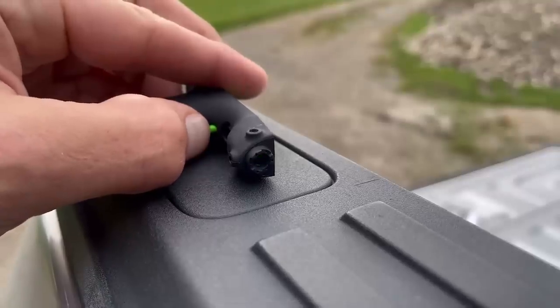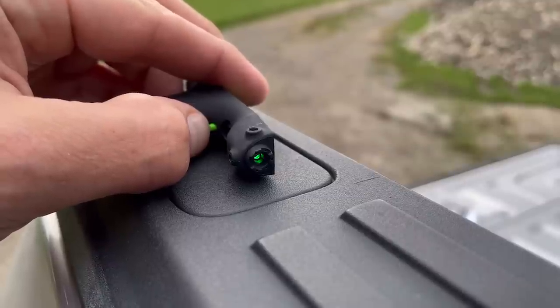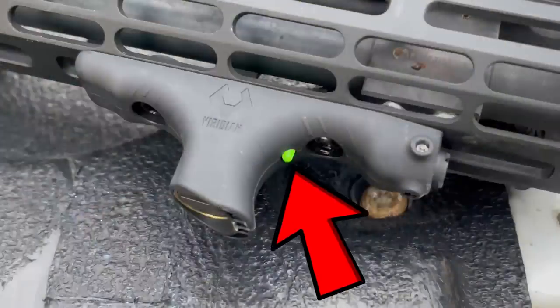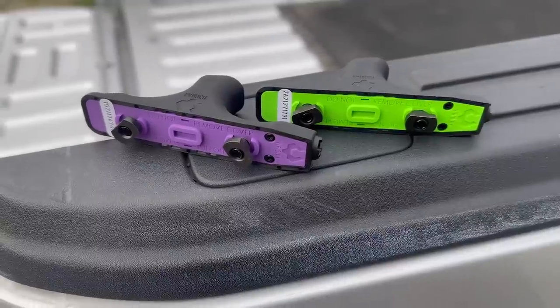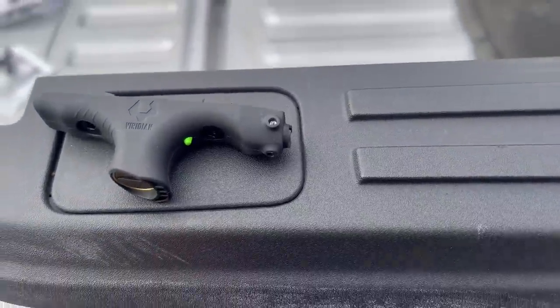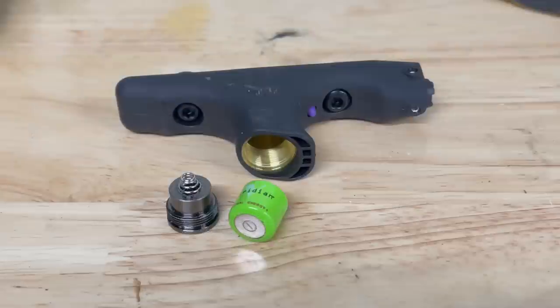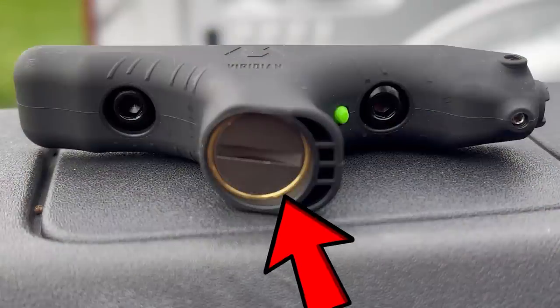The module is located at the very front of the hand stop and is activated via a push button in the finger well. The device attaches using the M-LOK pattern, and this is important for minimizing offset from the rail. I have a full video on this topic and why it's important. I'll have it linked down below. The laser module is adjustable for windage and elevation via two set screws located at the front of the body, and the unit is powered by a single CR13N battery located under this screw cap.